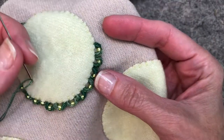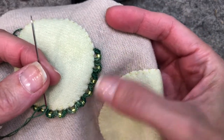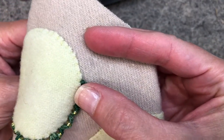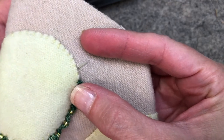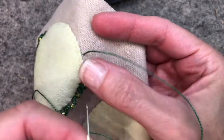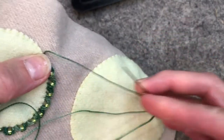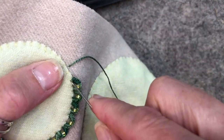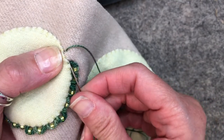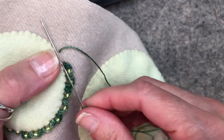You can see that I've already started with a few of these cast-on bullions and we're ready to make the next one. So you're going to come up through the back of your work and you're going to take a bite. I'm doing this with my left hand — let me switch over to the right hand. I'm going to take a bite with my right hand. You all know that I'm left-handed so this is a bit awkward for me, but I can do it. You're going to take a bite and then you're going to do your cast-on.